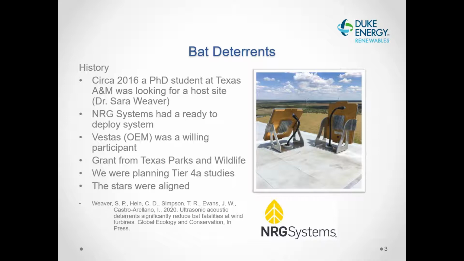Sarah was able to get a grant from Texas Parks and Wildlife, and that covered the deterrent portion of the study. We were planning already to do Tier 4A studies, and those are post-construction fatality monitoring studies. This is part of our commitment to the wind energy guidelines. The cost for that, which is a pretty big cost, is already budgeted for, so that really helps. So in essence, the stars had aligned on all of this, and we were ready to go.